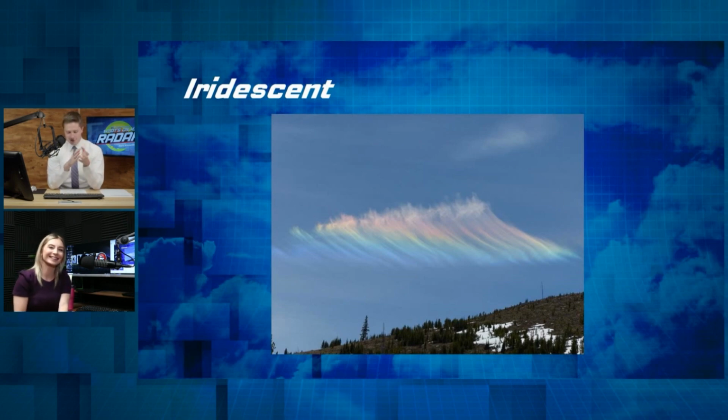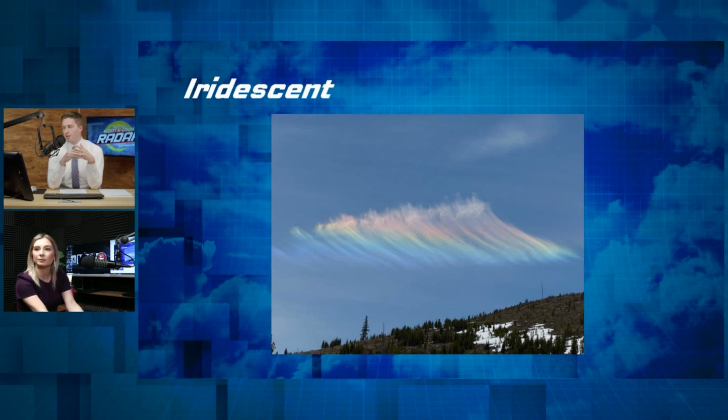Yes. Which is the same principle of getting a rainbow, right? So you have all the ice crystals that refract, and you get the spectrum of the rainbow on it. So those are ones that are pretty cool. They can be rare sometimes, but in some instances where we get a lot of high clouds in the summertime, we see them a lot. This summer we've gotten a lot of photos of them. Yeah, I like these ones. I like them too. They're kind of fun to see.